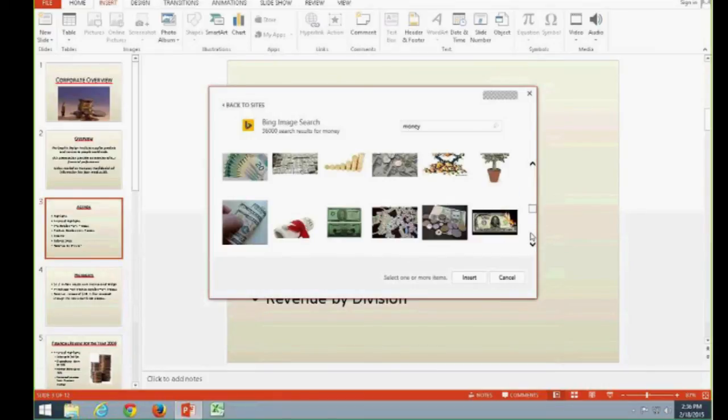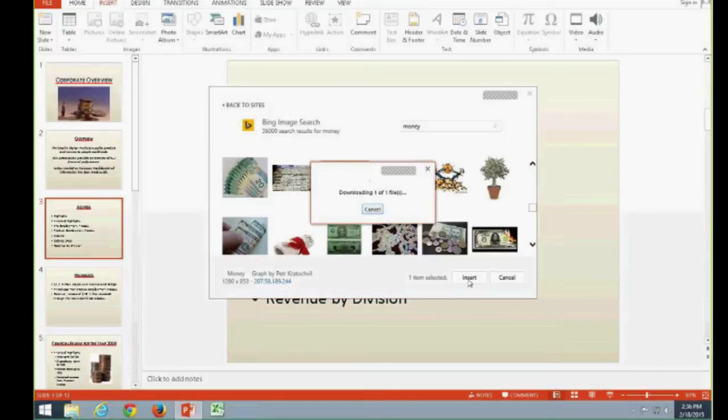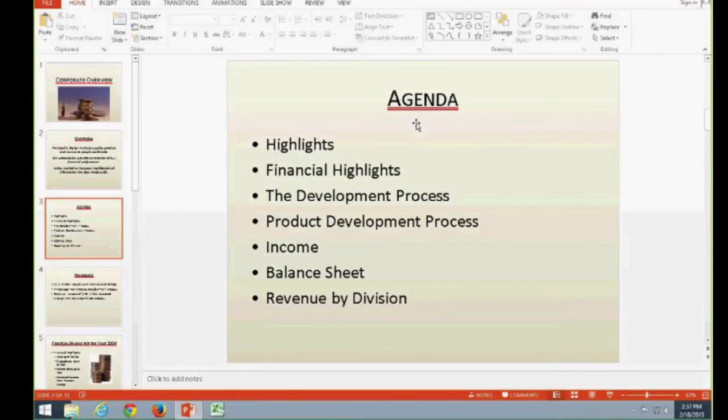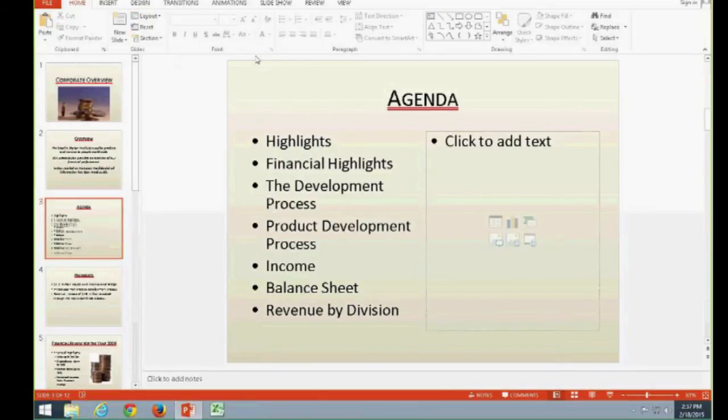Notice how big it is. This is always the fun part of doing that. And yeah, if you're working with a picture from a digital camera, it can be huge, and you'd have to shrink your zoom size. You can do it down the bottom here, and resize your picture. So probably the easier way to do this is if I want to insert a picture, if I change the layout to title and content, this now moves the content over, gives me a placeholder, and now when I insert the picture into the placeholder, I'll have to search again.